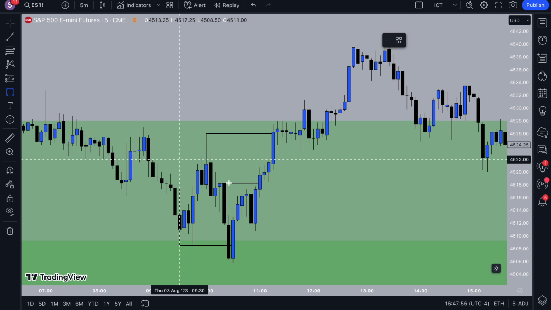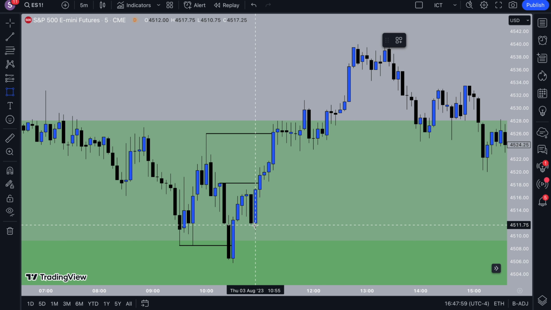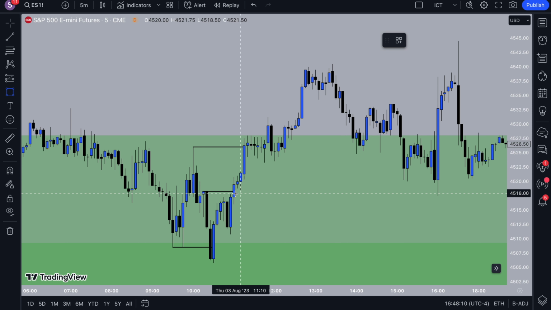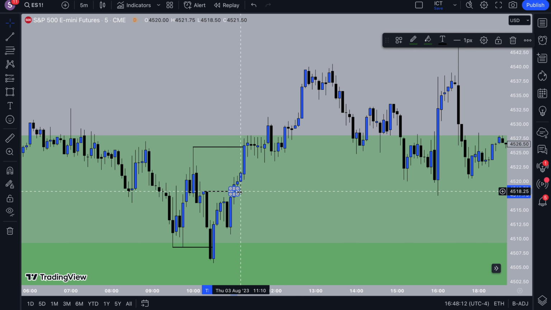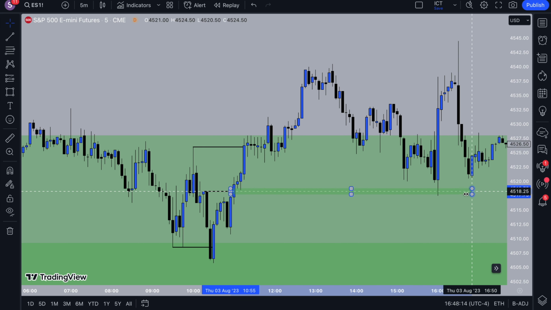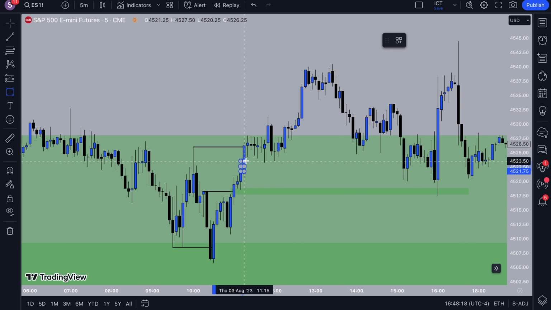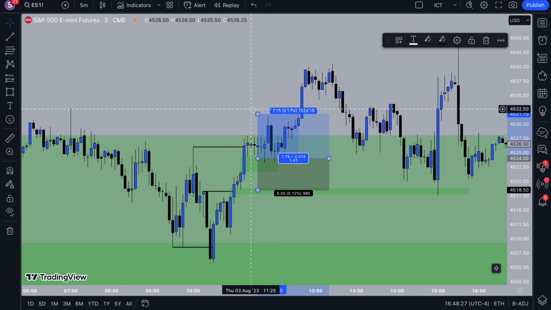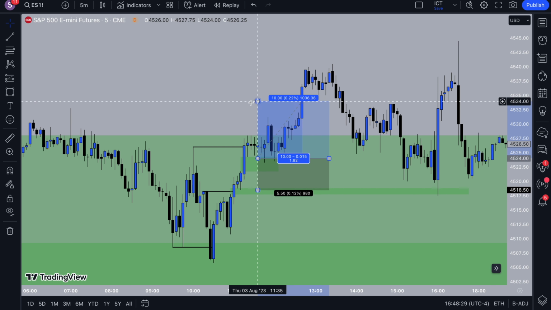Then marking up your displacement, you can see displacement occurs here. You've got strong consecutive bullish candles, no pullbacks, just straight bullish volume coming into the market, and it leaves behind some fair value gaps. You've got this one here as the extreme one. The price does fill before pushing up, and you could have also marked up something like this and caught a quick trade here. You could have got your entry, pull back to this fair value gap, stop loss maybe below there, and target 10 handles or whatever.